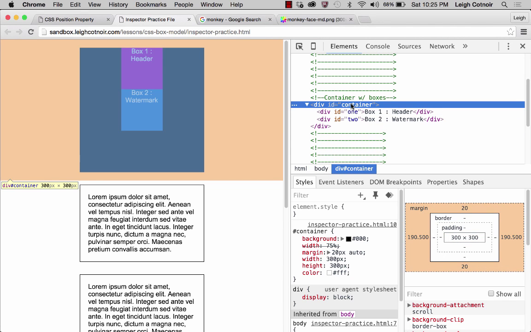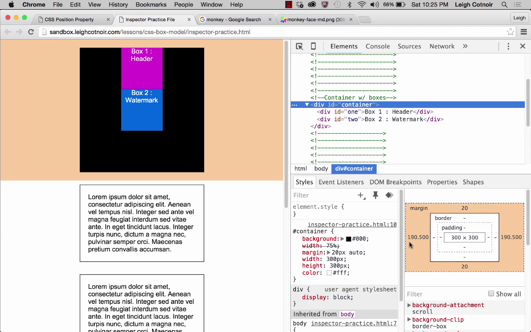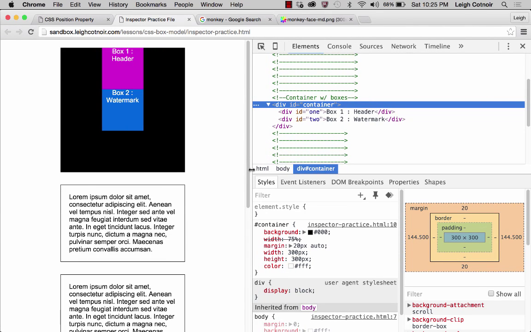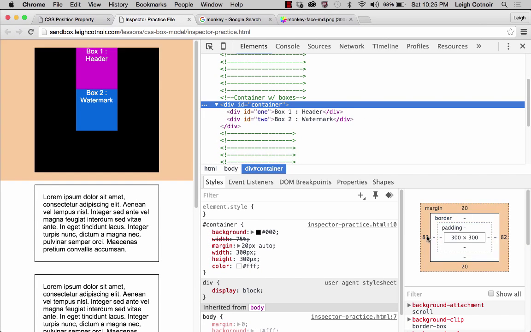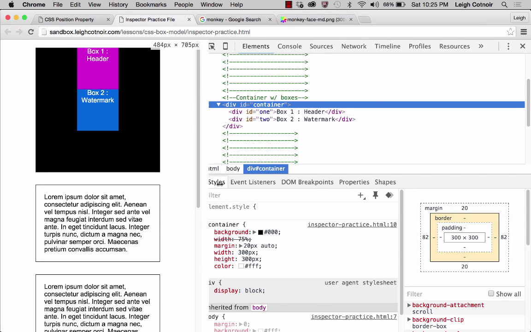So if I come back up here and hover over these things, you see that whenever I hover over the entire div that has an ID of container assigned to it, you can see that it has margins. And if you look down in the bottom right, you see that it's showing what the calculated or rendered numeric value is. That doesn't mean that that's what we have assigned it in the CSS. You can see what the assignments are in the CSS over here on the left. This is just showing what the current calculation is based on the viewport size, right? So you can see it changes as I modify the viewport. It's going based off of pixels, basically, all right?